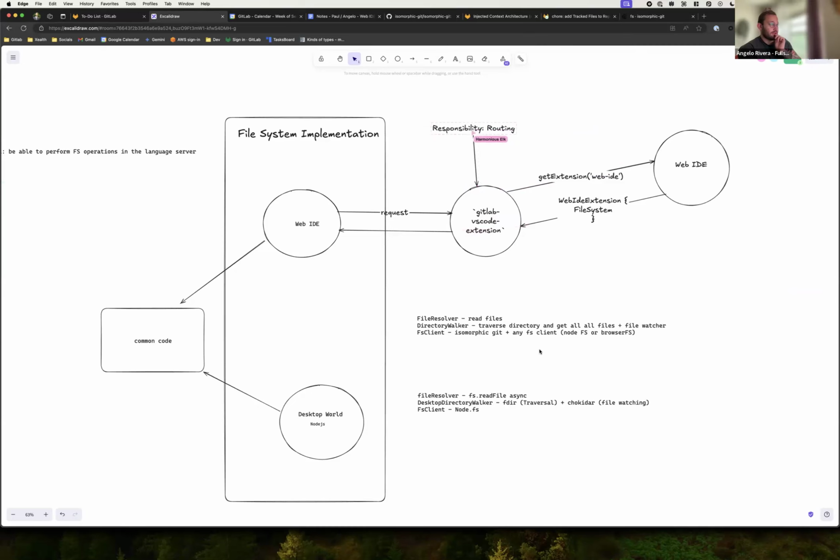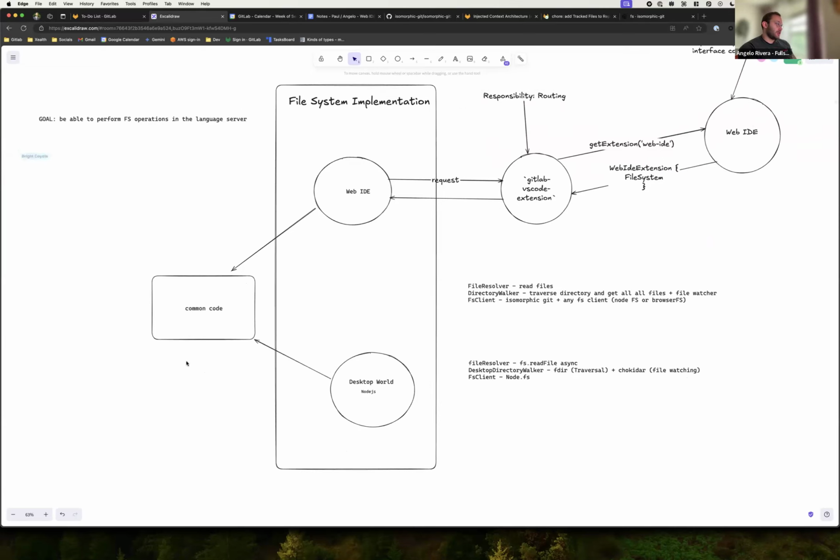Yeah, that could be. This is great. The responsibility here is the implementation. And the watcher, by the way, is the virtual file system. We can rename it too.